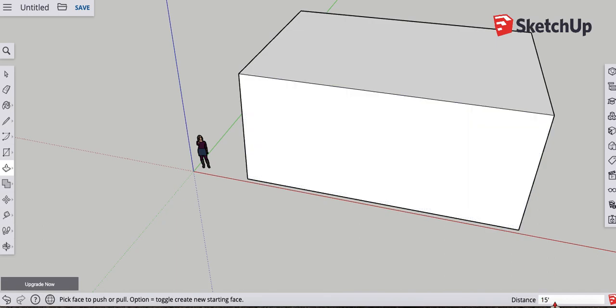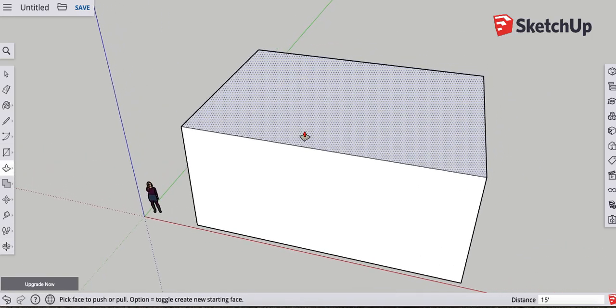So 15 apostrophe. Next, I want to add the roof, and here's a little shortcut on how to do a roof. I'm going to press the Line command, okay? Notice when I hover over the center of this line, I get that blue dot. That means I'm at the midpoint of this line, and that's what I want. I want to click and drag my line across to the other midpoint on the other side.